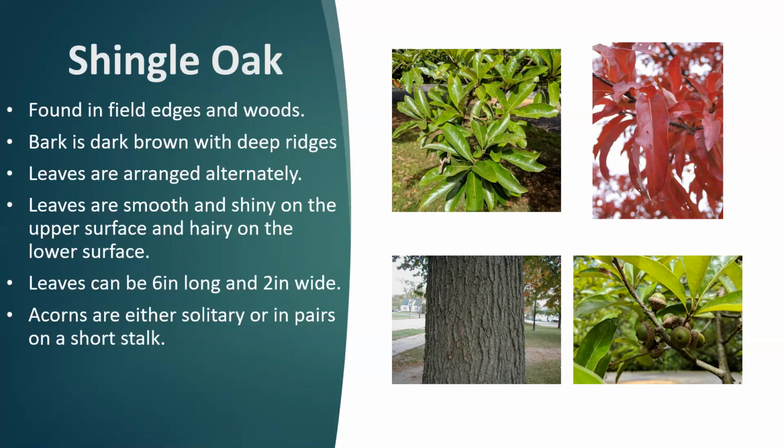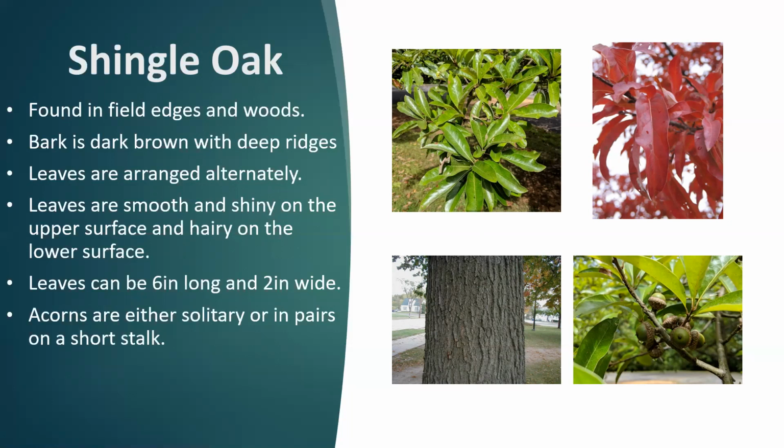And this one's really, really tough if there are no acorns on it, particularly as you're just starting to get into this, because again, it just looks like a basic leaf. So seeing those acorns is really important, just to at least get you on the right track, and then you can go from there. But the shingle oak is basically what it sounds like. It's got oval-shaped leaves that are untoothed and unlobed.